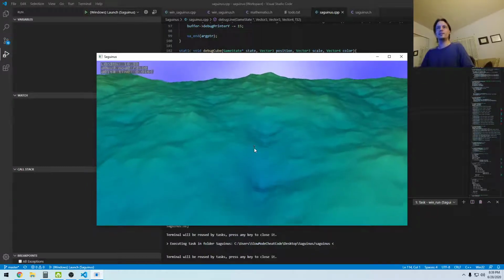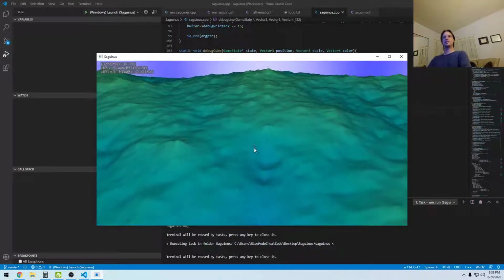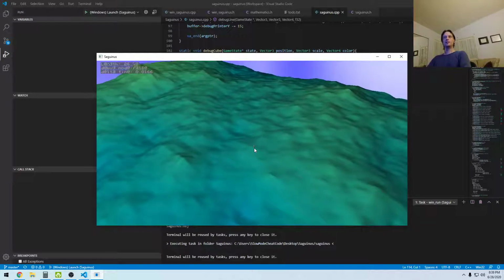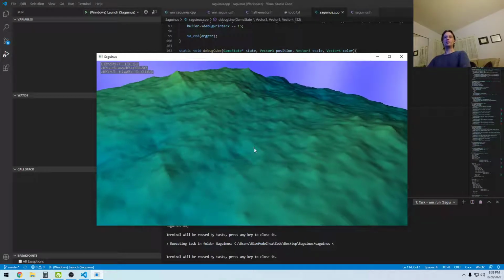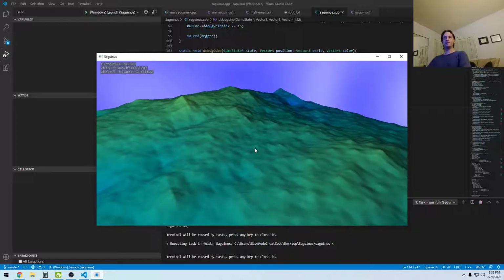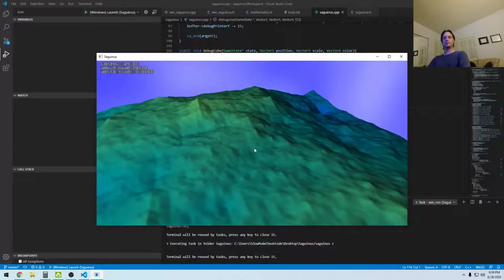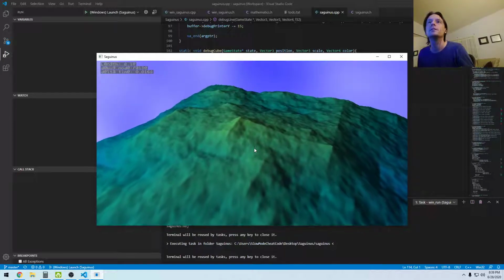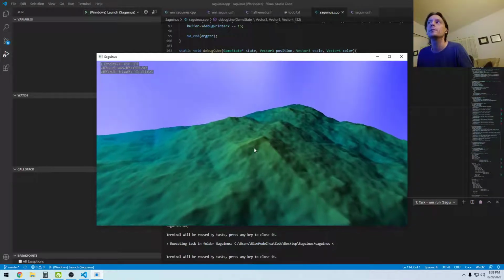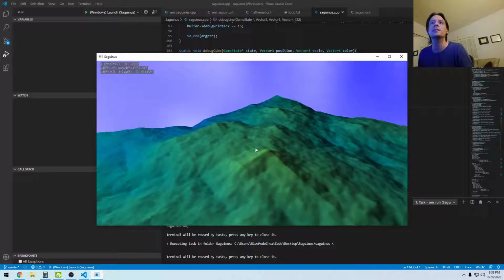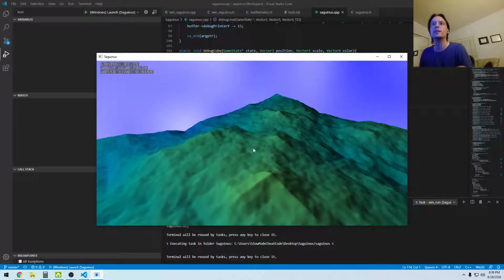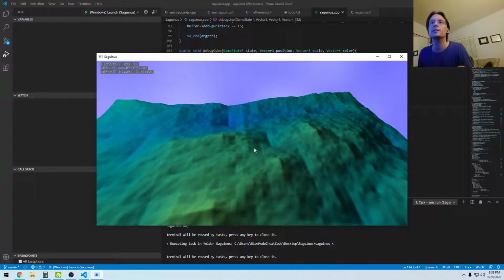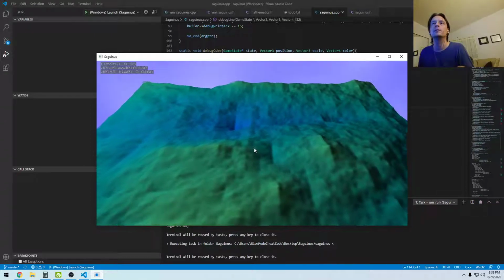Yeah, so the terrain updates, and the texture stays consistent with the terrain. And so now that looks a lot better, a lot more like infinite terrain at least. Oh my goodness, wow. That was surprisingly easier than I thought. I thought I was going to be fighting with the documentation a lot more than that. Cool.